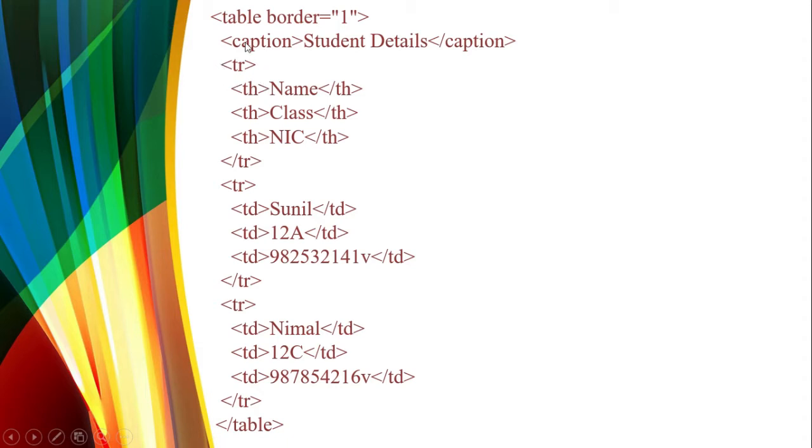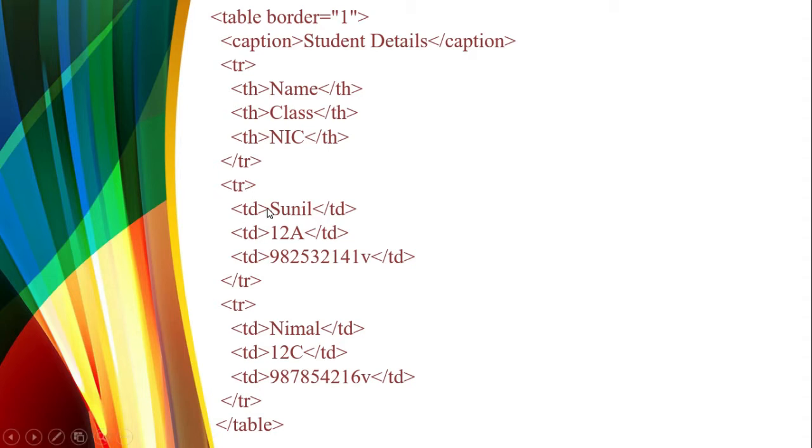We have to start the tr tag and then we can add table headings using the th tag, and after adding the name we have to close the th tag. After adding all headings we have to add the closing tr tag.